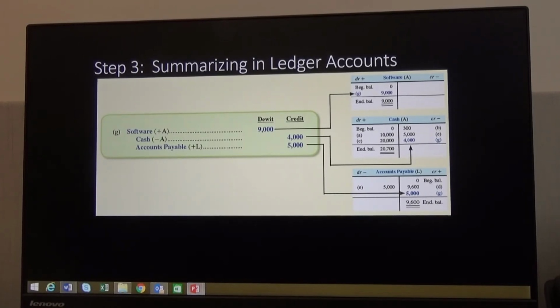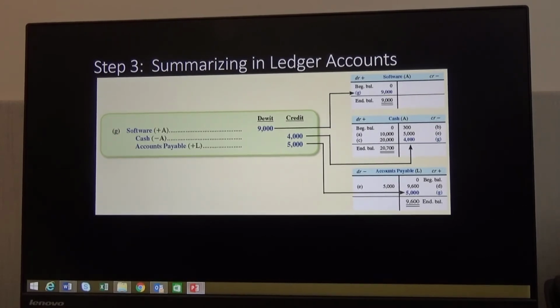Again, notice that the accounts that we're debiting are going to be listed flush left in the entry, and then the accounts that we're crediting are going to be indented slightly. So you see that the cash there is indented because it's being credited, and the accounts payable is indented because it's being credited. Notice it doesn't have to do with whether it's being increased or decreased, because cash is decreasing with that credit entry, but accounts payable is increasing with that credit entry, and that has to do with the nature of the accounts.